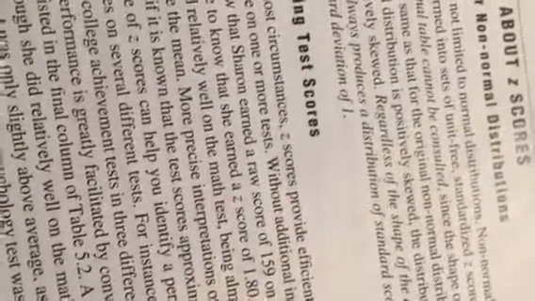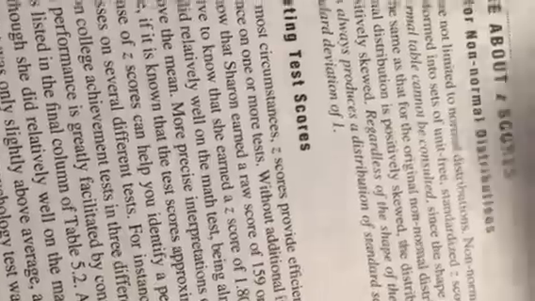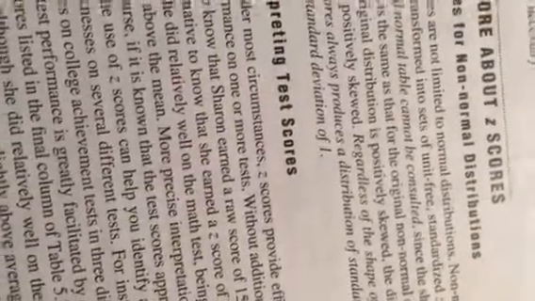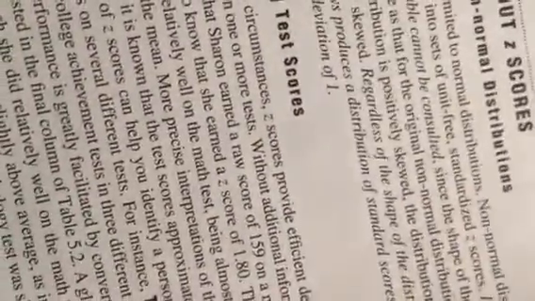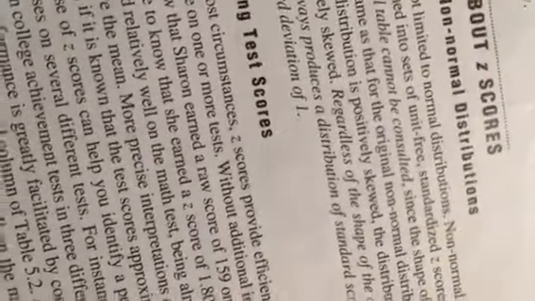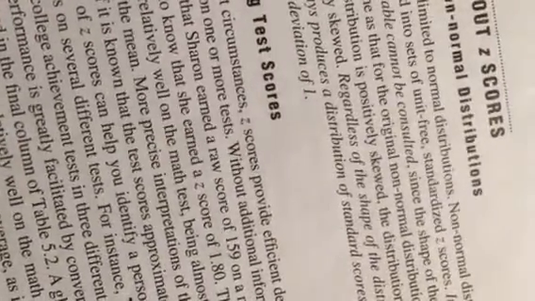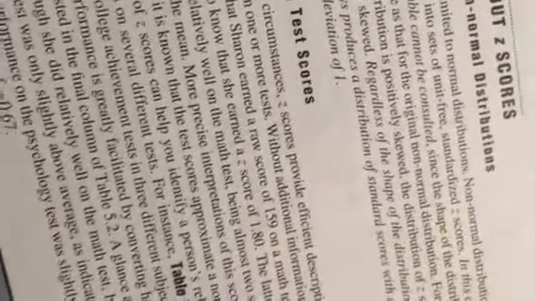Z-scores for normal distributions mean that for non-normal distributions, they have to be standard, so normal tables can't be consulted. Numbers shift with z-scores, producing a distribution of standard scores with a mean of 0 and a standard deviation of 1. Depending on the skew, it will be in the same direction. Z-scores compare performance to a group rather than a standard, so a reference group must be specified to create a meaningful interpretation.